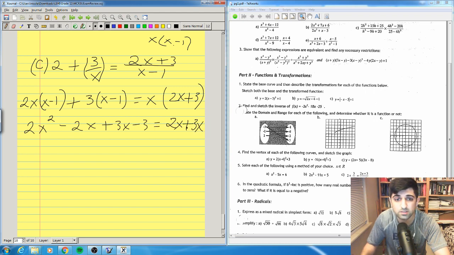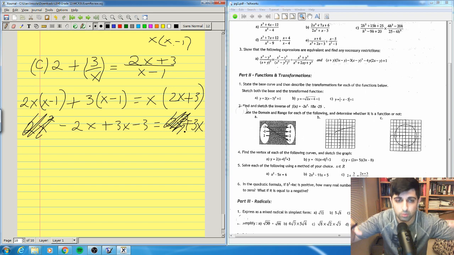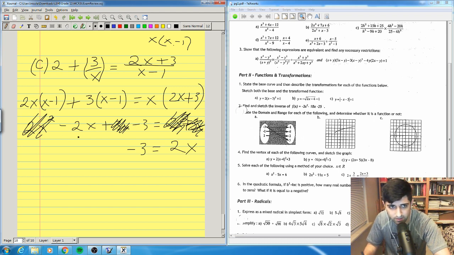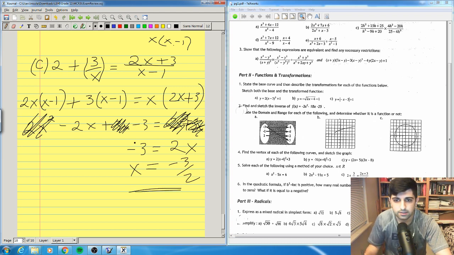But you know what's beautiful about this? This 2x squared will kill that 2x squared off. All I have to do is take away 2x squared from both sides and I'm good. And then that 3x will kill that 3x off. And so what I end up getting is that negative 3 equals 2x, right? Because this thing can go over here and I get positive 2x. So 2x equals negative 3, which is left over. And then you get x equals negative 3/2 and you're done. Boom. So there's only one solution to that question.